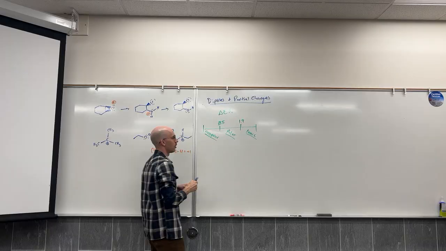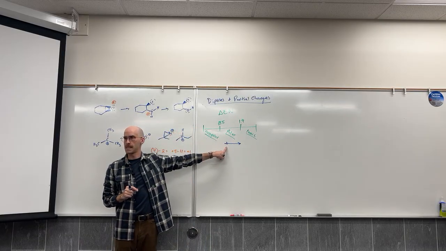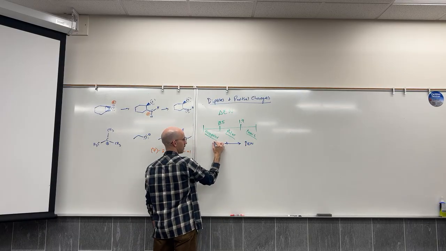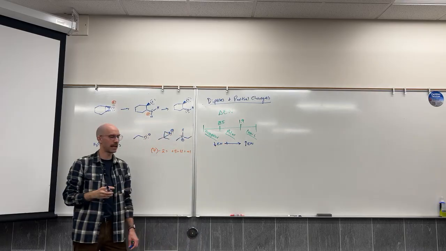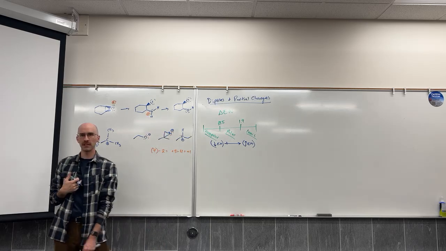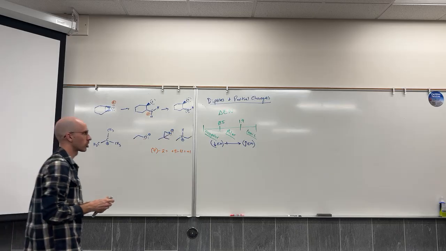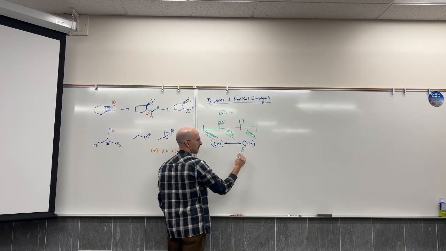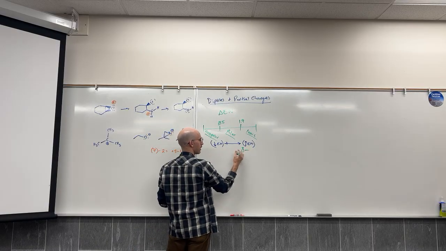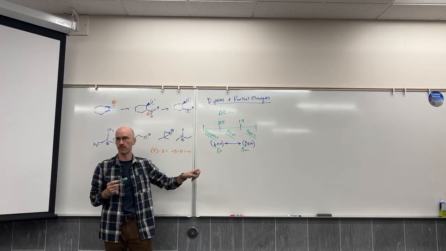So with polar, we can draw an arrow. This is a dipole arrow. The dipole arrow points toward the more electronegative atom and away from the less electronegative atom. But I personally don't like drawing dipole arrows. I'd rather draw partial charges. And the partial charge is this Greek letter delta, which kind of looks like a fun little S. Delta negative, delta positive, partial negative, partial positive.